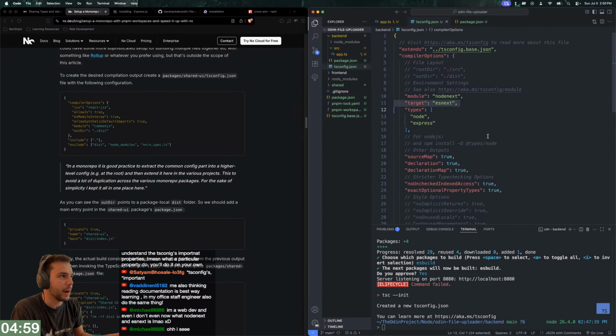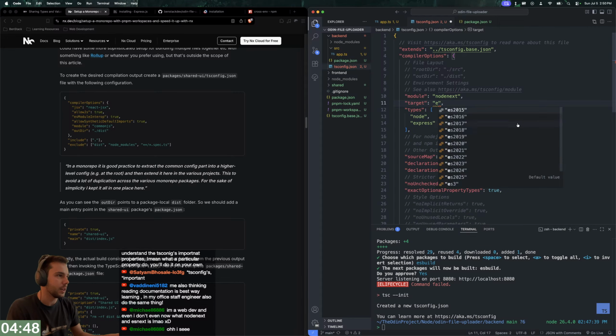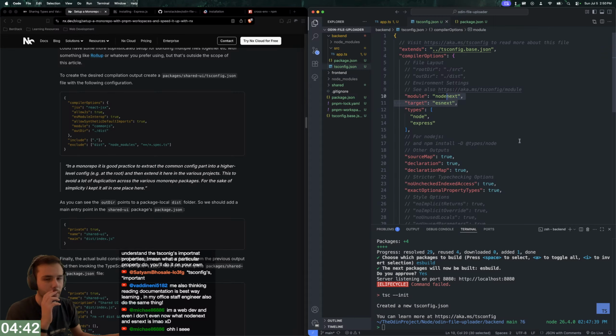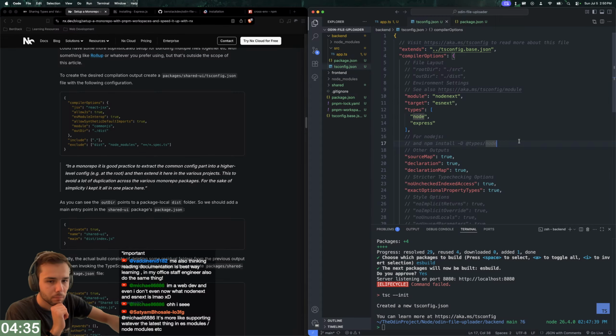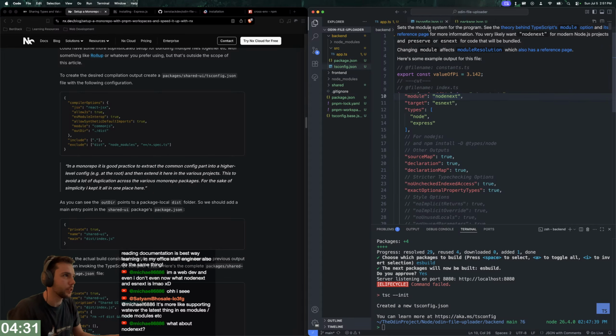Because if you wanted to compile into CommonJS, you'd put CommonJS here, I think, or CJS, is it CJS? I don't know, something like that. Okay, so you do all these different versions, right? Node next sets the module system for the program.